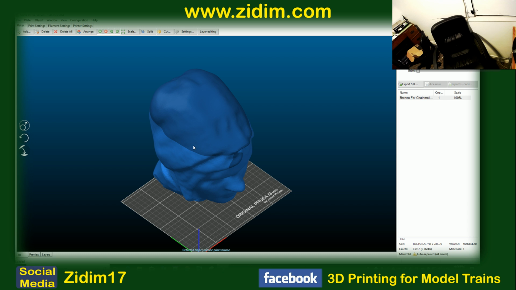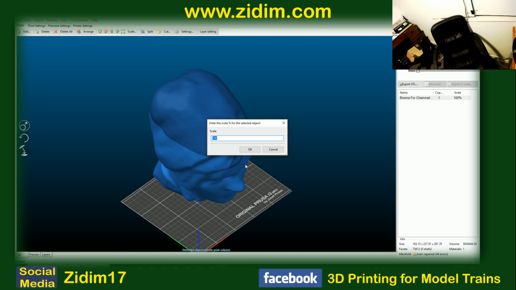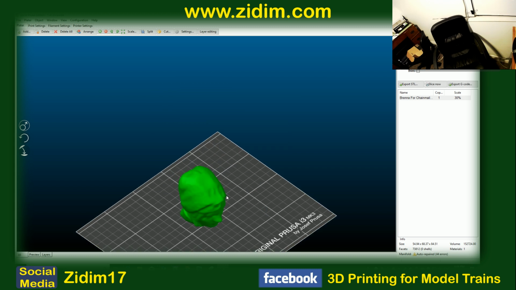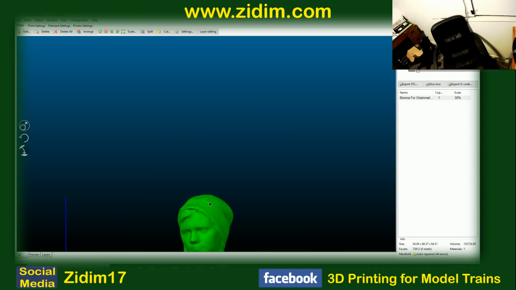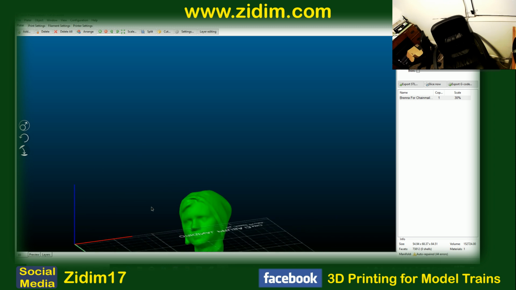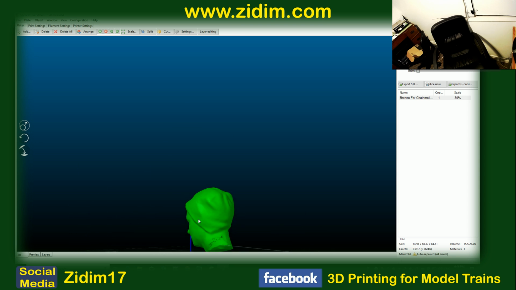And way too big, so let's see, scale. We'll make it 30%. That's about the size I wanted. I don't have to do anything with it. It's pretty much ready to go. It should be flat on the surface.